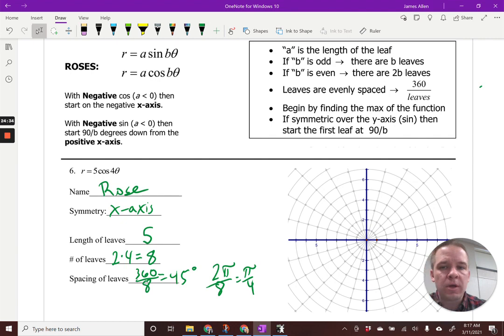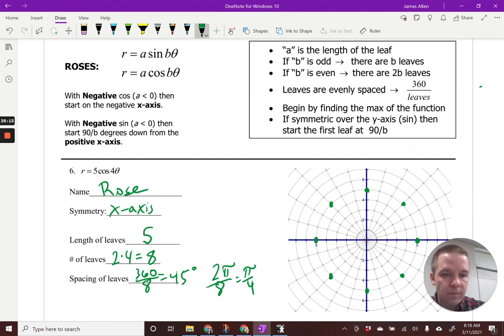All right, so this one's a little bit more like pattern recognition. First off, where are we going to start with this? Well, since it's cosine, we're going to start on our positive x-axis. If it was a negative a, as you see up here with a negative cosine, with a being less than 0, so a negative number, then we'd start on the negative x-axis. But because it's cosine, we're going to start on that x-axis there at 5, and then we've already figured everything else out. We're going to go every pi over 4. So pi over 4 would be here, then here, here, here.